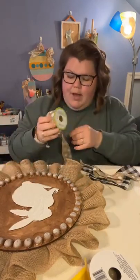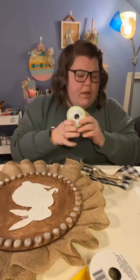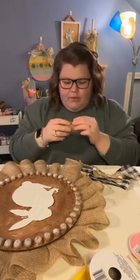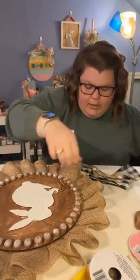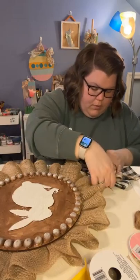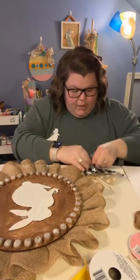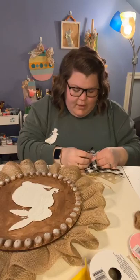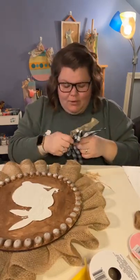Let me cut that up. And then I want to do the carrot ribbon. I love the carrot ribbon. So, last one. The carrot ribbon we're going to tie on last, and we'll cover the knot with it. Let's just cut this, and let's tie this bow. So we'll have a little bit of color from the ears and from the carrot ribbon, but it's mostly just our usual rustic-y, neutral, matches-anything kind of moment.